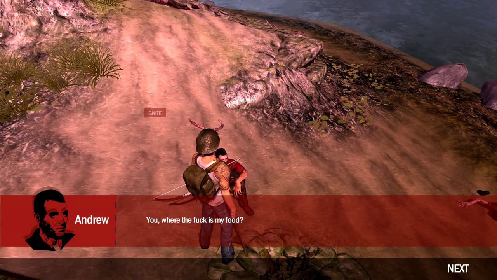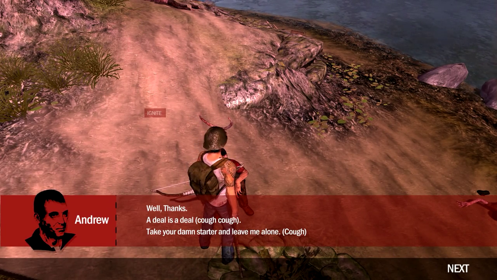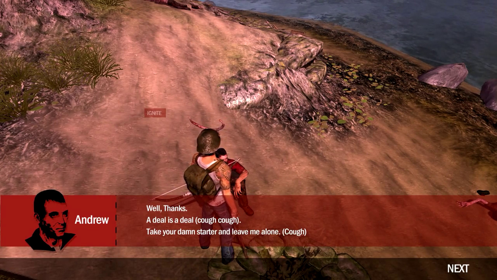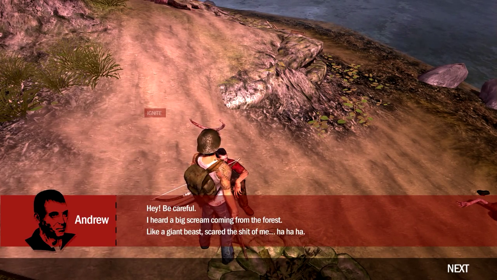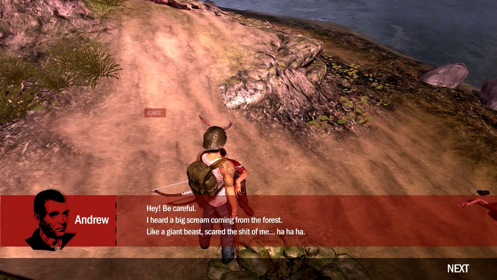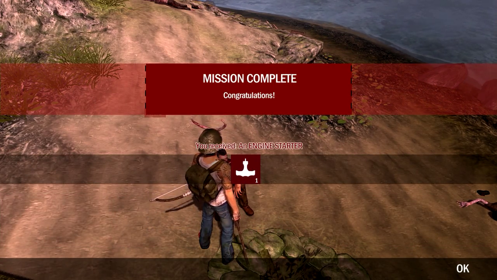You! Where the fuck is my food? Well, thanks. A deal is a deal. Take your damn starter and leave me alone. Hey, be careful. I heard a big scream coming from the forest, like a giant beast. Scared the shit out of me. Why is that funny? That sounds terrifying.